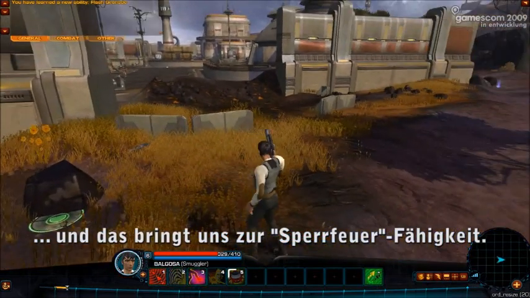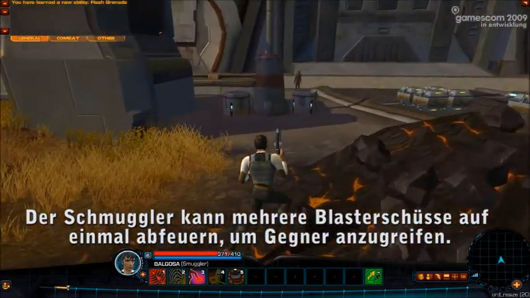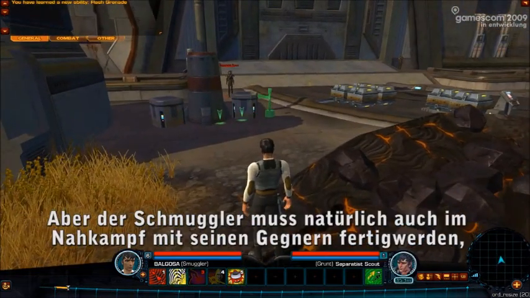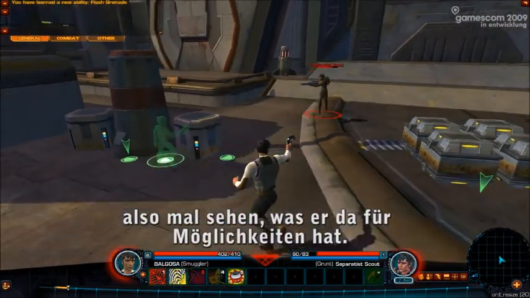And that is a quick look at our barrage ability. The Smuggler is able to fire off a whole plethora of blaster bolts at once to take on enemies. But of course, even the Smuggler has to be able to deal with enemies up close and personal, so let's see what he has at his disposal here.